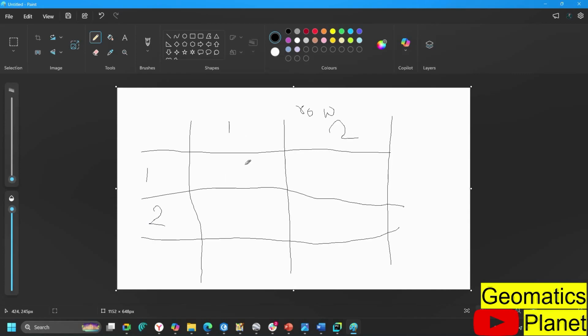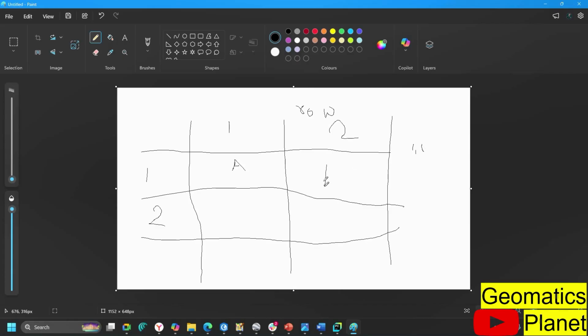Now, what is the position of A? Can you tell me the position of A? Yeah, it's 1 1. It is in the first row and the first column. So A is going to be 1, comma, 1.